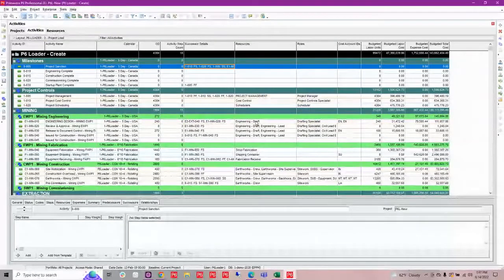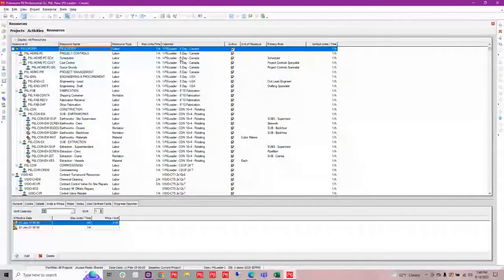I have resources created and assigned. I've also got my cost accounts and I've got my budgeting all done in one fell swoop. If I go over to my resources here, I can see that those resources have been loaded along with that calendar that I had established at that point. I also have my roles that have been assigned to them, and everything else that I actually had there. So really, we've got everything we need touching the data that we need in P6 with P6 Loader.